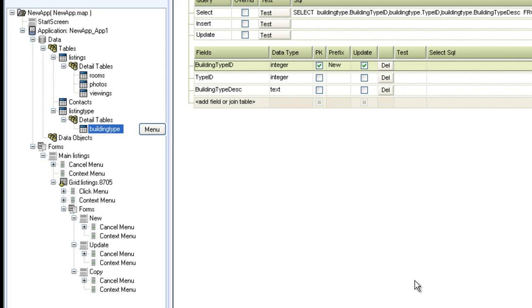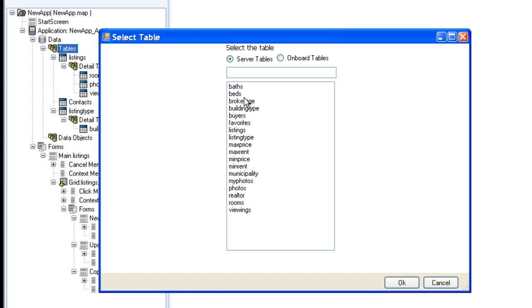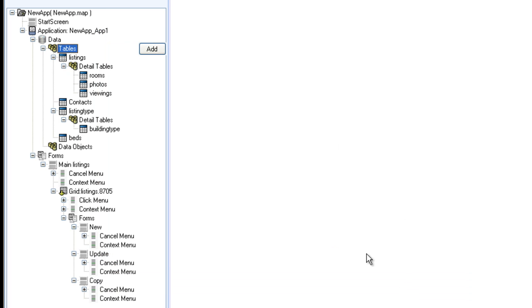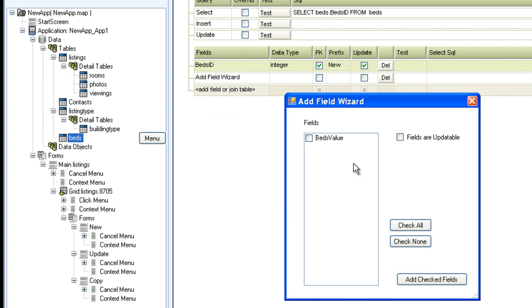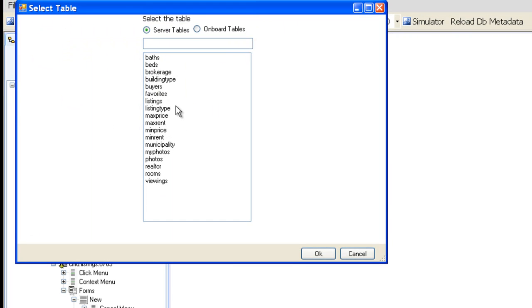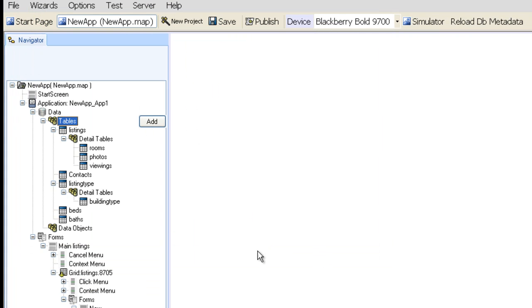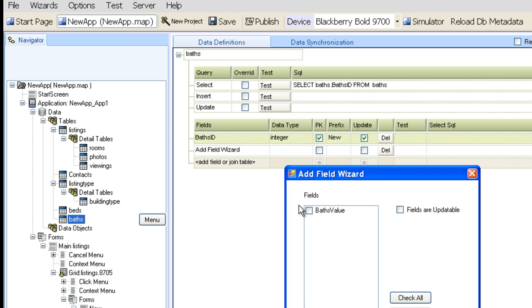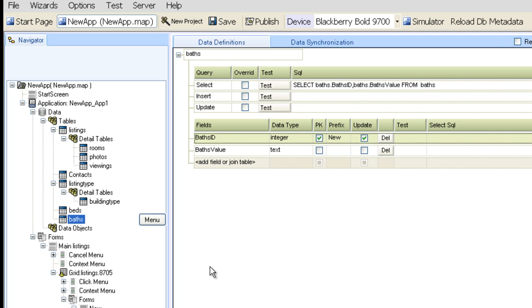I will also add the beds and the baths lookup tables. You can add as many lookup tables as you wish.